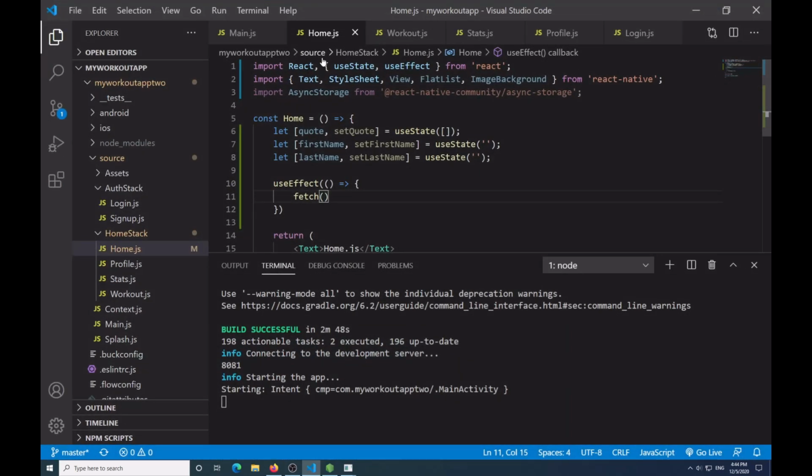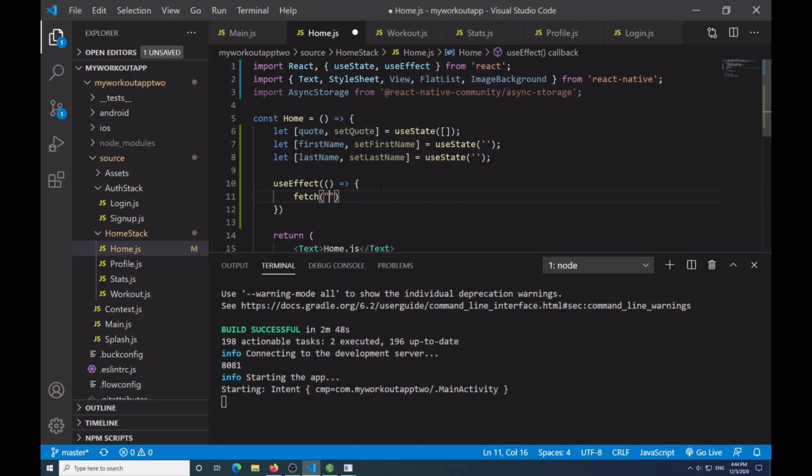So now back in my Visual Studio Code, and in my fetch, I'm going to get the quote of the day. Because English is my native language, I'm going to get the English version of this, but they do support other languages.